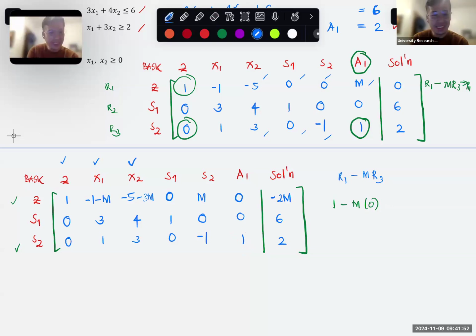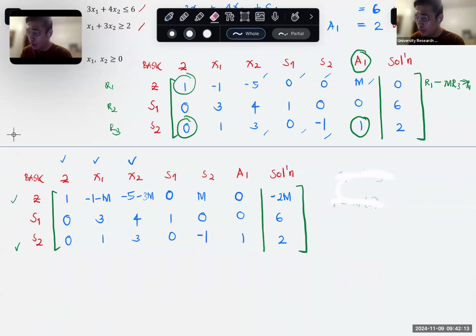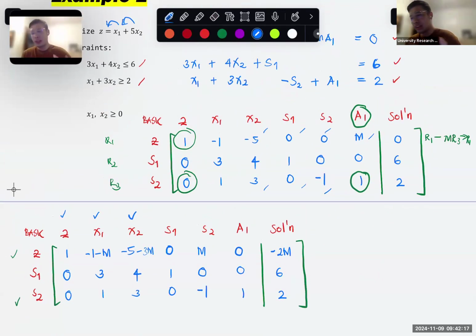So we're done. Okay? So for that step, we were now able to eliminate all the M's under the artificial variable column. So once we are done with that, we proceed with the simplex method. So yun lang yung difference niya. So ito lang yung nadagdag na step sa big M method. Sa big M method, we need to remove first yung mga M's natin, no? Doon sa artificial variable column. And for our next step, we use the simplex method.